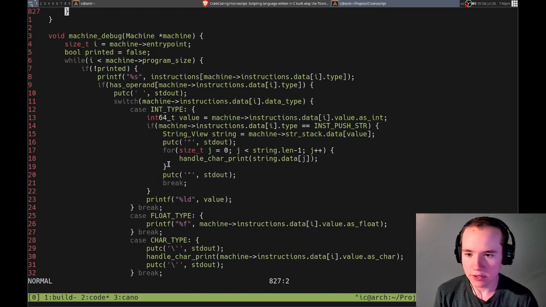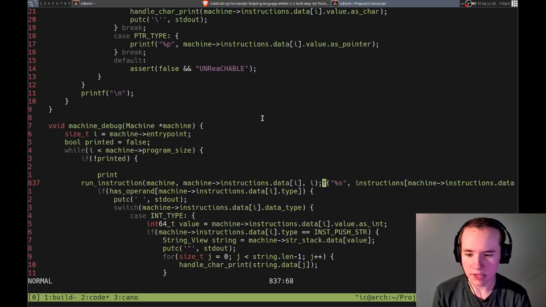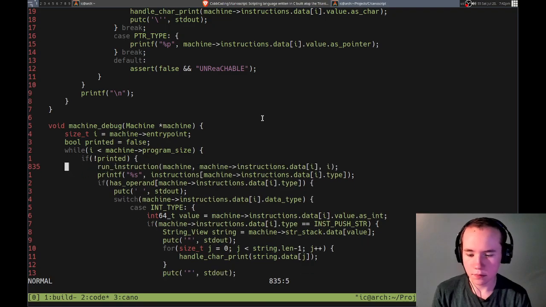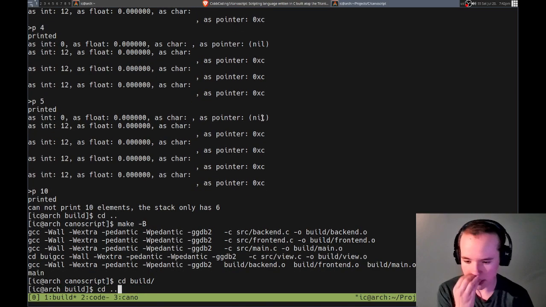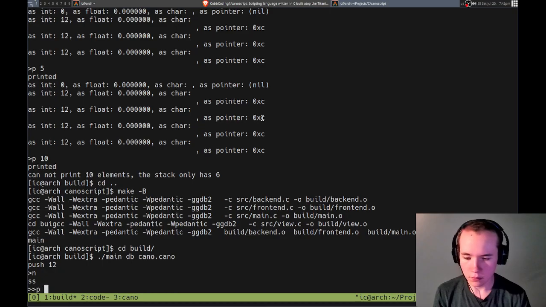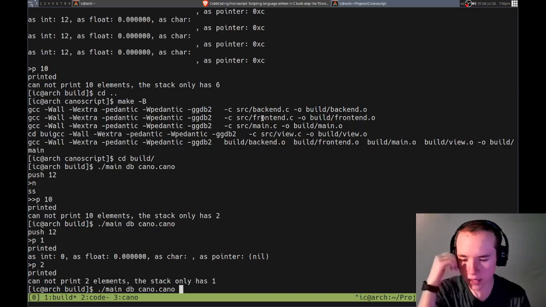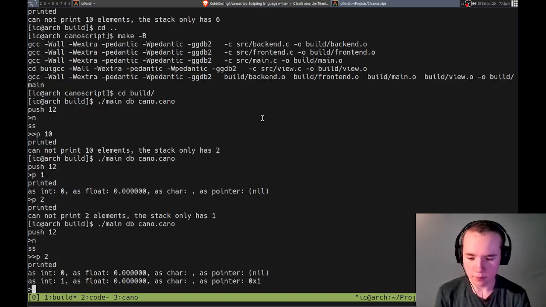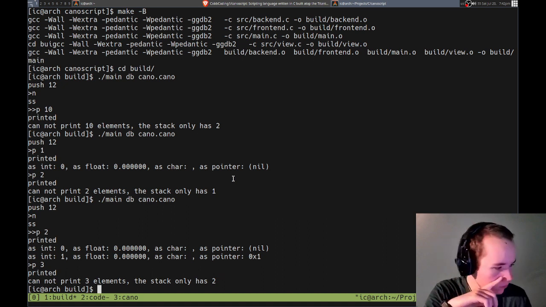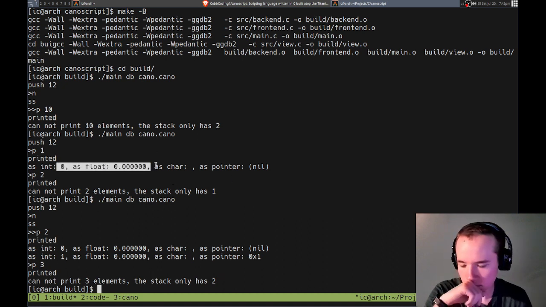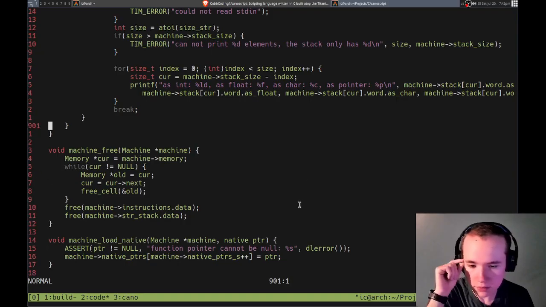Actually, run the instruction first. Whoops, something lagged. Well, we don't want to run it each time. Yeah, okay, that might be the issue actually, because we ran it each time we did it. Okay, that is better. So print 1. Why is the topmost one that though? Why is that the top element? We printed out wrong here, perhaps. Whoops.